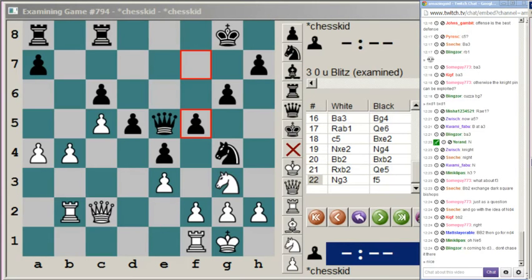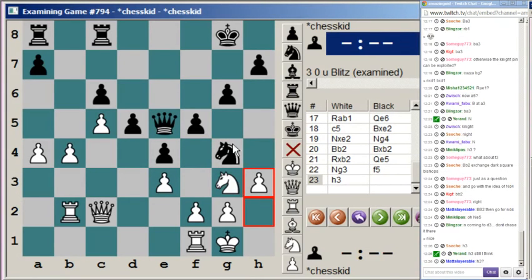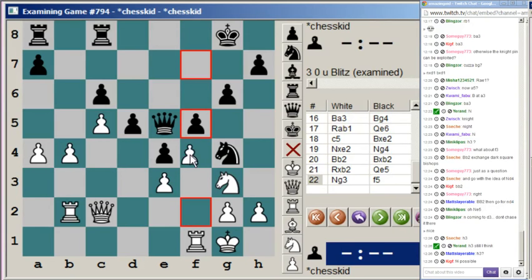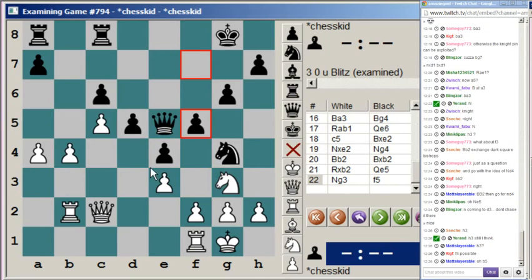Black looks like he's launching a dangerous kingside initiative. So how do we counteract this initiative? h3 still doesn't work because I can take on e3. So don't do that one. And f4, I can still take en passant, then take on e3. You lose everything. So you guys are doing exactly what black wants you to do.